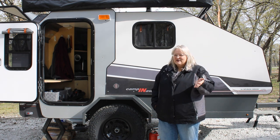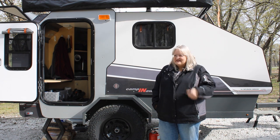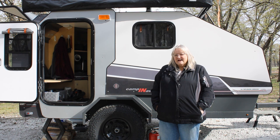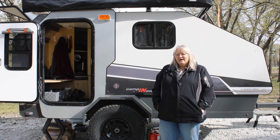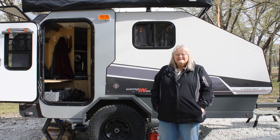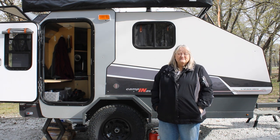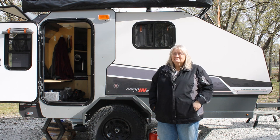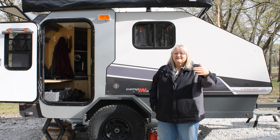So we're kind of curious because, again, this is the first camper we've ever owned. We're curious whether that is a common thing with teardrop trailers that use that kind of aluminum skin on the inside, and if anybody else has had that same experience. If anybody has, and has a remedy for it, is there anything that we can put on the wall that will not kind of insulate us?